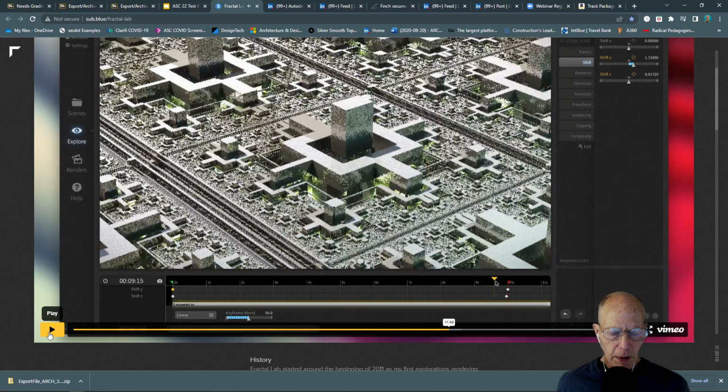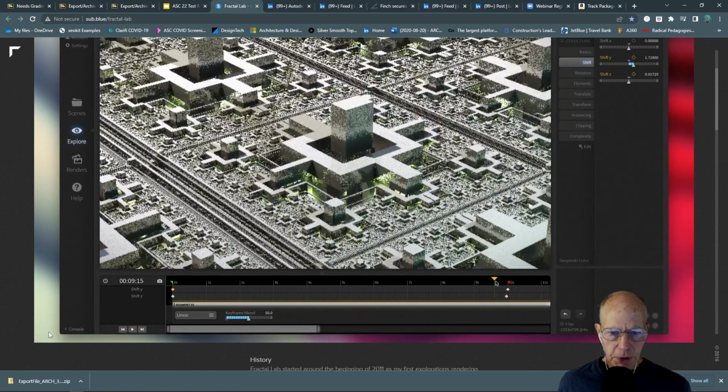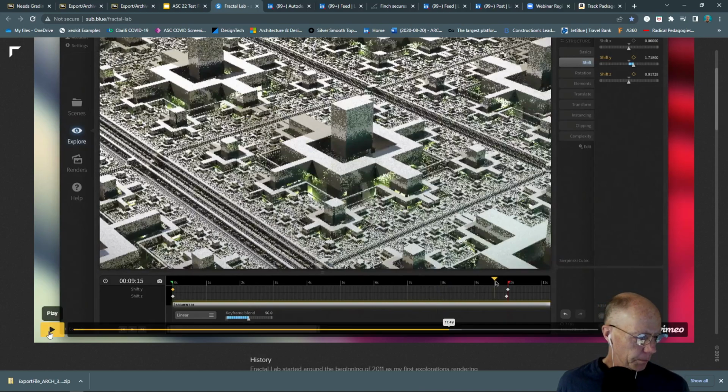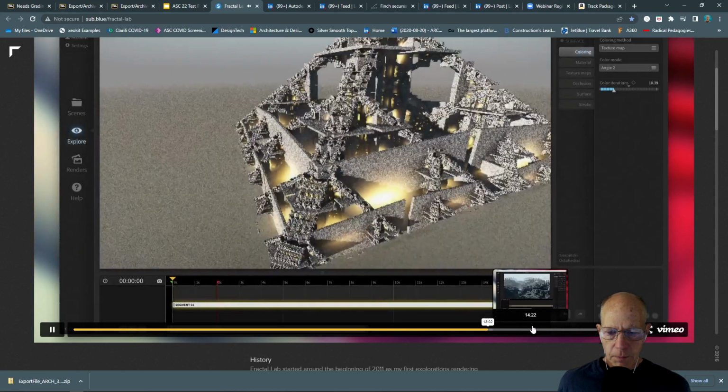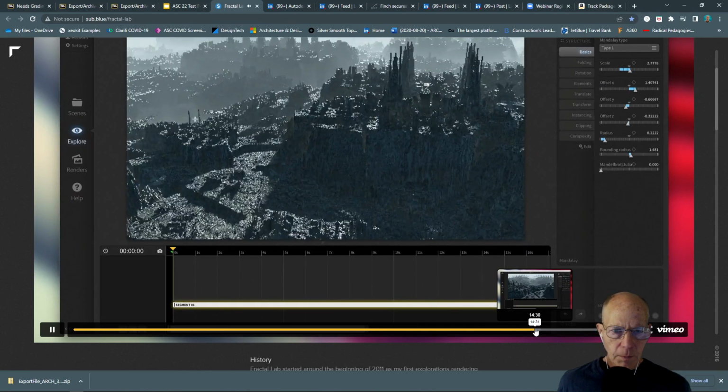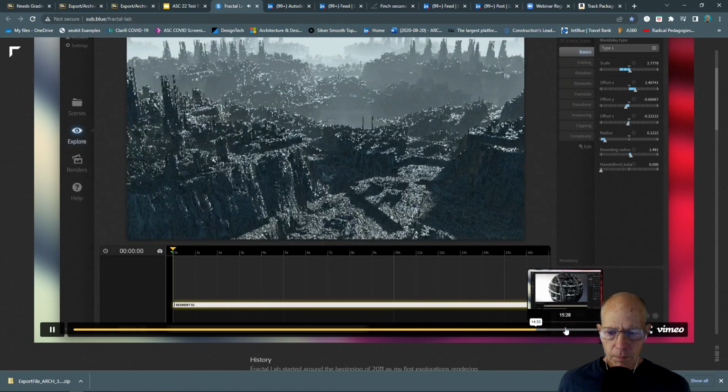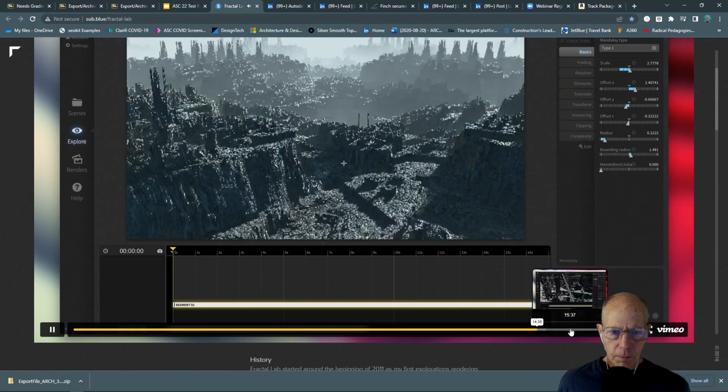Obviously it's remarkable how much this could look like city layouts or campus planning or other kinds of development ideas, all based on the idea of mathematics and geometry. So that all the details can be seen. More like stone there. Disappearing off into the mist, another alien type world.